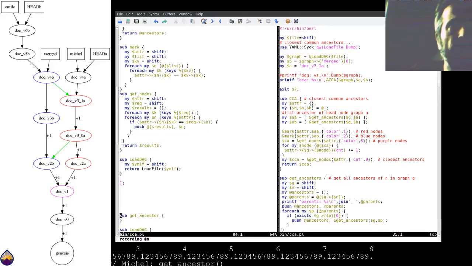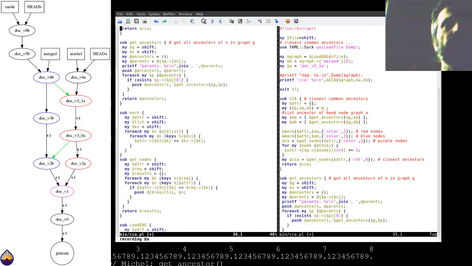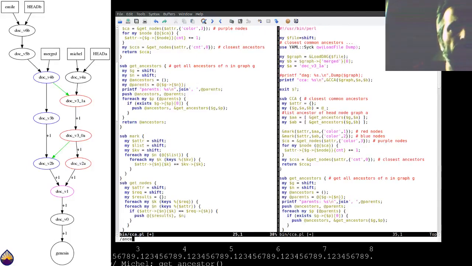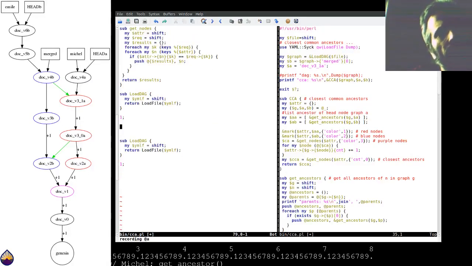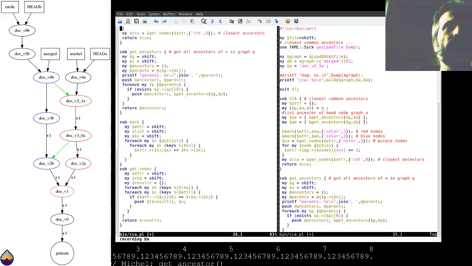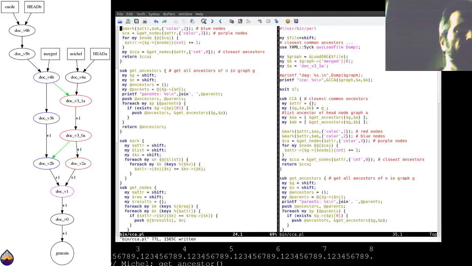Oh, get ancestors here, another get ancestors here. Oh, singular, so it's not exactly the same. Get ancestors. Okay, it's okay. Oh, there are two loads. Oh, there's a copy thing. Well, there's three. Oh man. I probably did a copy paste by accident. Okay, so let's try that, run that on the shell, and we'll restart the video once I have the test case to show you how it works.